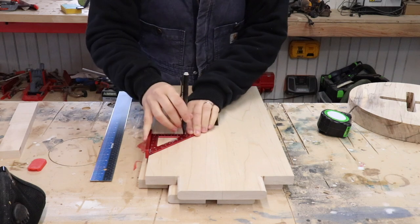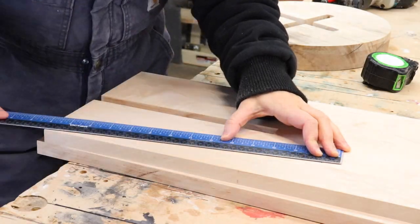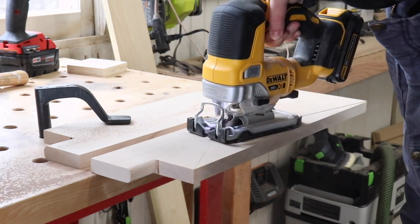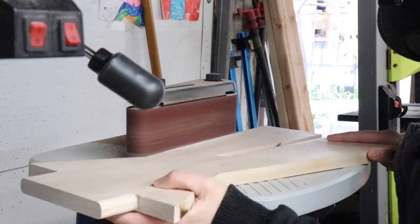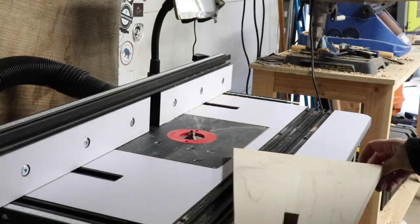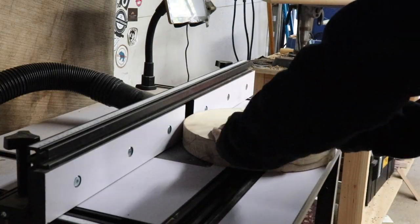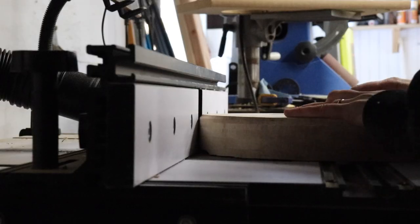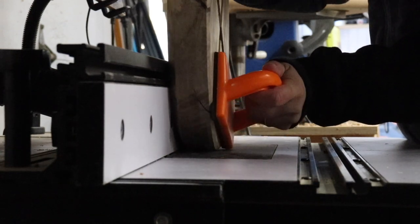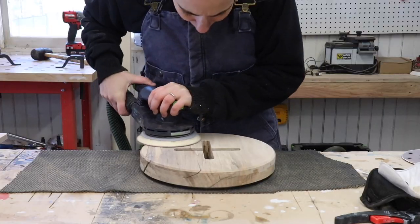All the joinery is done but I wanted to add a little modern flare — the shape was just a little too boxy so I created some angles down the side to what was pleasing to my eye, took a jigsaw and cut away at the excess, and cleaned it up on my belt sander and the spindle sander for the inside corners. I totally forgot that I wanted to make a template but whatever. Then I used a chamfer on my router table to ease all the edges, and for the underside of the top I wanted a more drastic bevel — I started with a regular 45-degree chamfer bit, then swapped out to a 30-degree bit and held it on its end to create a deeper angle on the underside of the top.